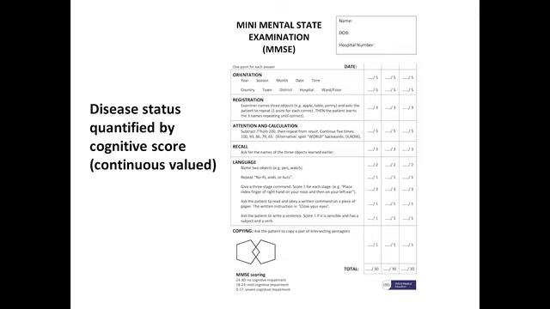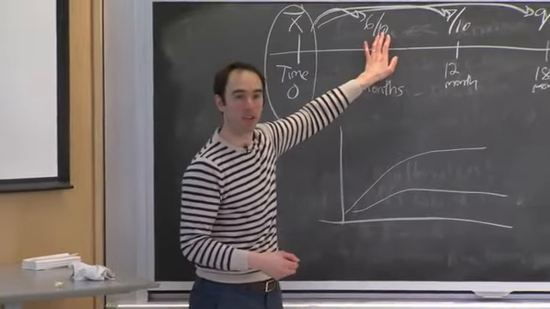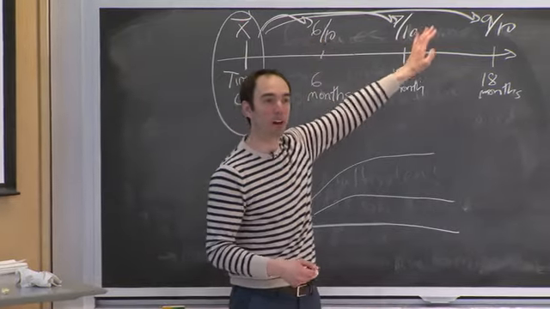Then you might continue. So you might ask something else, like subtract 7 from 100, then repeat from results. So some sort of mathematical question. Then you might return back to that original 3 objects that you asked about originally. Now it's been, let's say, a minute later, and you say, what were those 3 objects I mentioned earlier? This is trying to get at a little bit longer term memory. And so on. One will then add up the number of points associated with each of these responses and get a total score. Here it's out of 30 points. If you divide by 3, you get the score I gave you here. Okay? So these are the scores that I'm talking about.